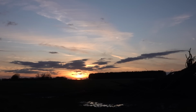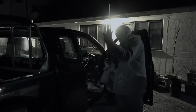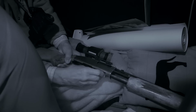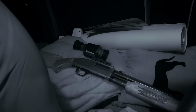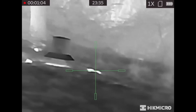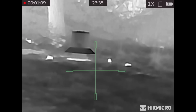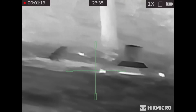We wait until dark before heading out to check for rats on the feeders. 4, 5, 6. We won't need them all, but that should make the gun heavier and the recoil less. Oh, well, there's definitely rats there. There's 1, 2, 3, 4, 5. We should have been here a bit earlier, but anyway, let's see what we can do.